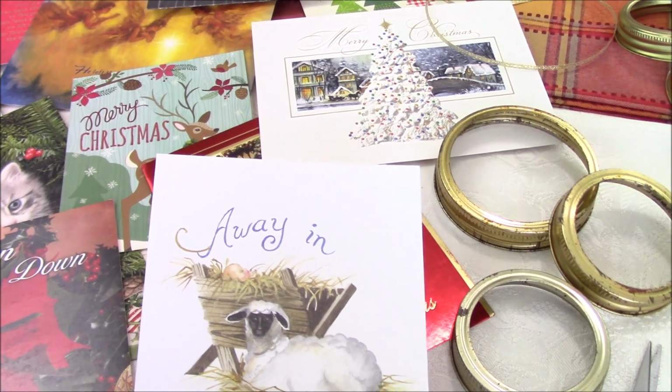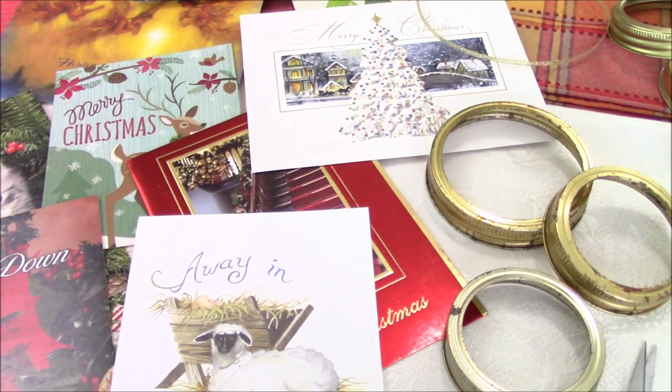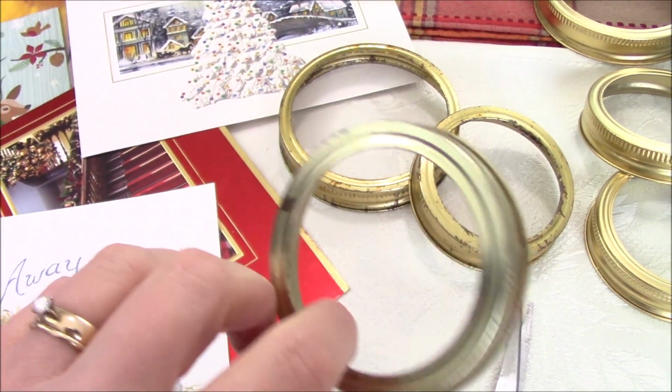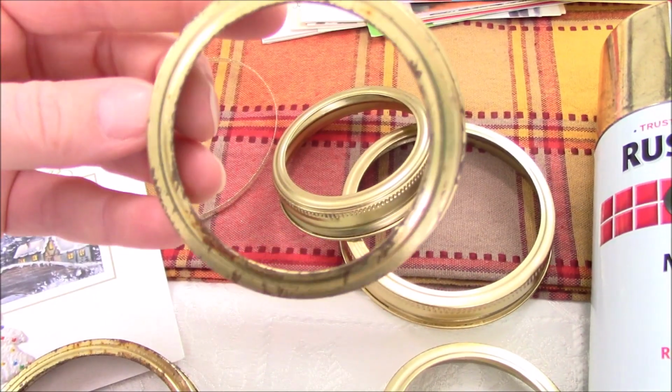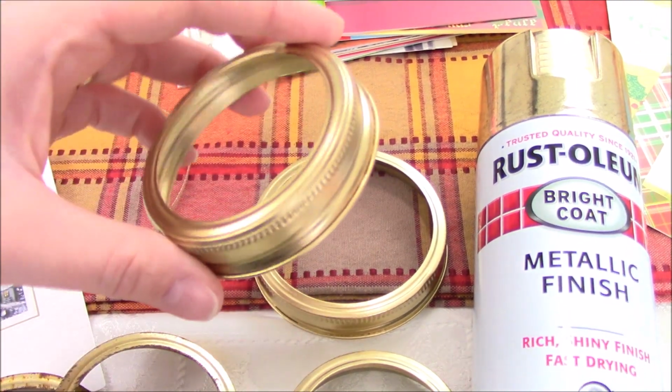I've been saving old Christmas cards for years and I have quite a few, and I wanted to use those as an upcycle along with some old rusty jar lids that I had from canning. So I decided to use some Rust-Oleum spray paint and make them look like new.